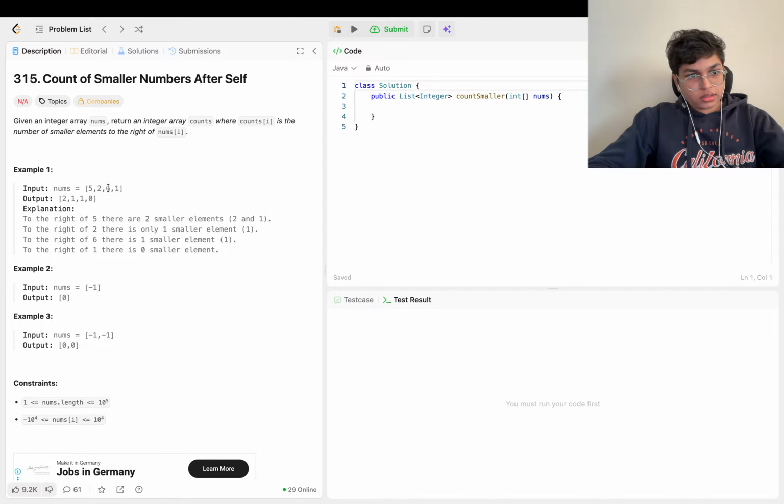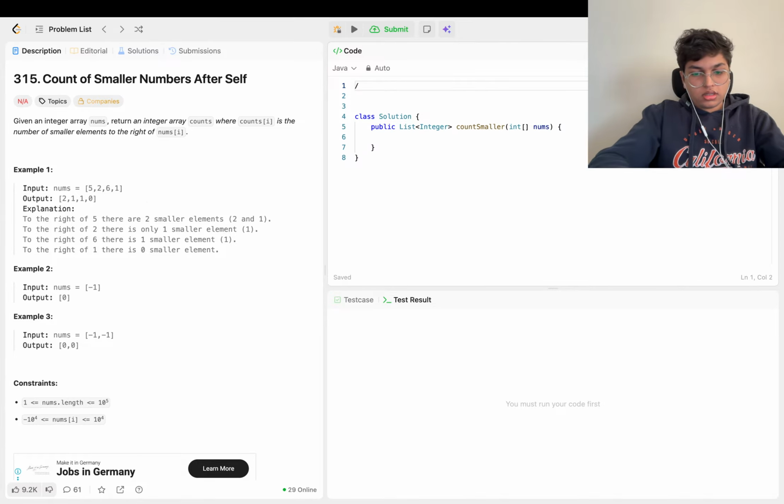If 6 is greater, add it into the stack. Now, before adding this into the stack, check the size of the stack. Count of smaller numbers after it. So this is 1. Perfect. Now in the stack we have 6 and 1. Let's see.